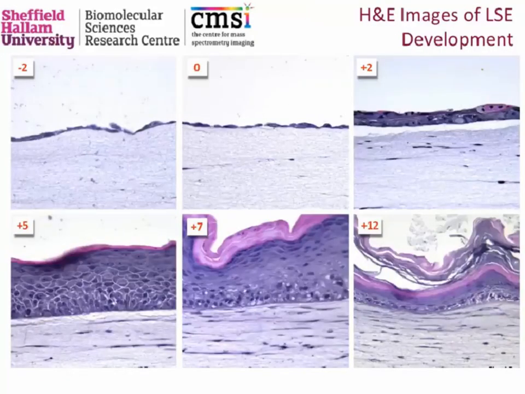So in the next slide, we can simply see some H&E images of the living skin equivalent model as it develops. And you can see up to day 12 air-liquid interface, where we've got this establishment of a dermis, an epidermis, and a sort of pseudostratum corneum on the top of the actual model.